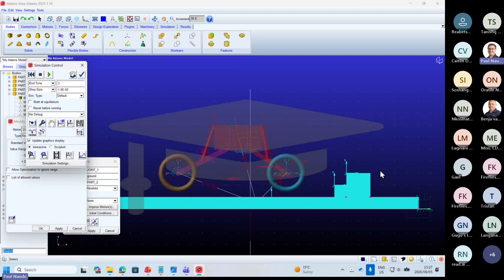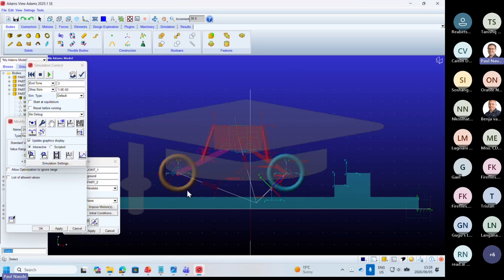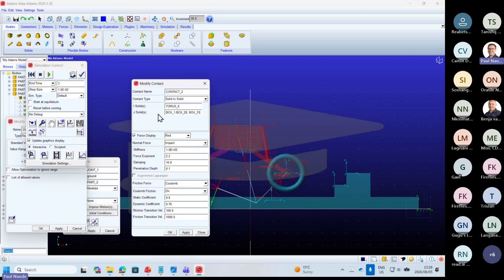Again, forgot. This new box also needs to be added to the contact. I'll go back into the contact and pick the new box. So now we have 3 boxes in the same part that we also need to add over here.